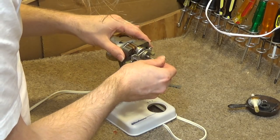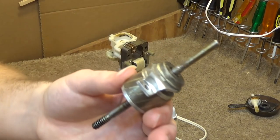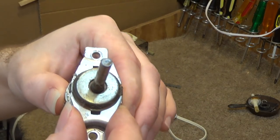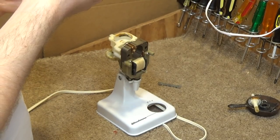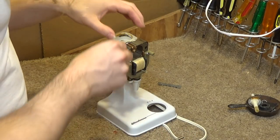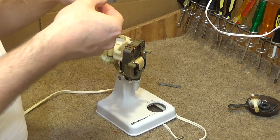So here's something kind of interesting. The shaft actually gets narrower after the bearing. It's quite nice because in this case, even though it's absolutely filthy, the bearing will slide right off. Let's see if I can get the rear bearing off of here now. Yep, that came off relatively easily.